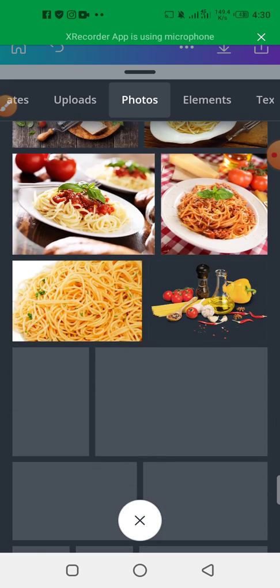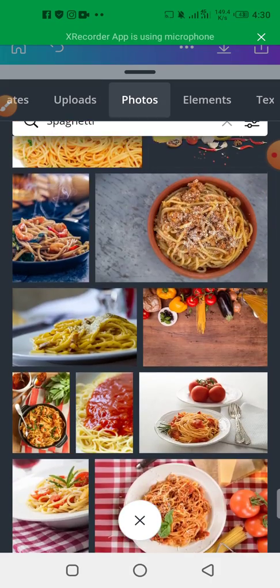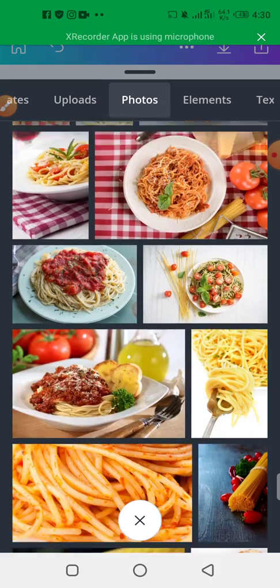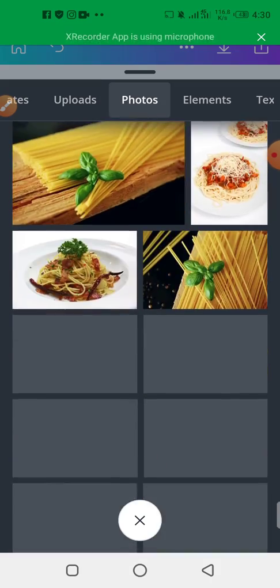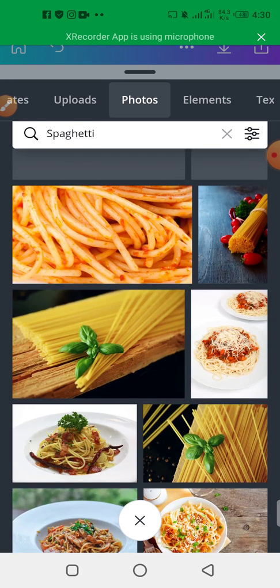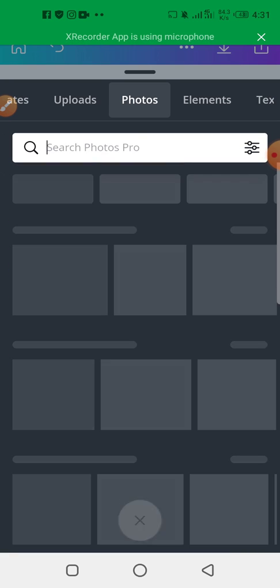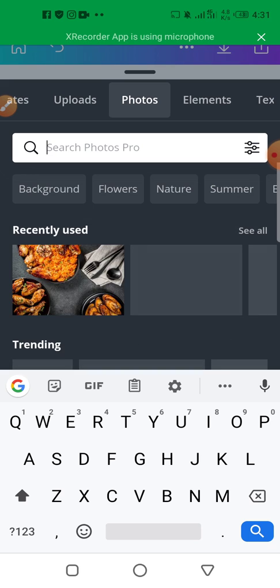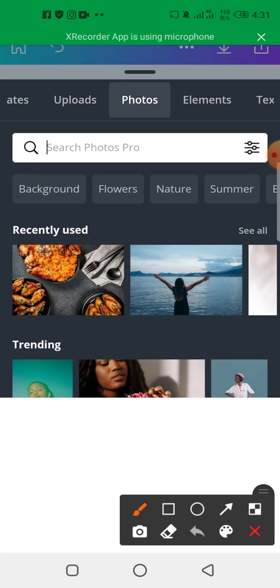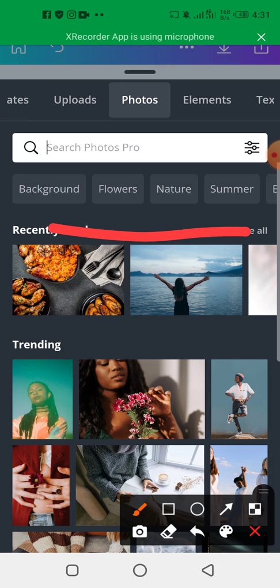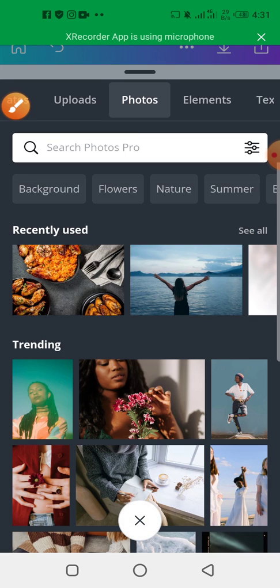I think I have spaghetti in my recently used pictures. Maybe I'll just go there so that I don't waste my time. Okay, let me go to recently used. Should be there. Just to make the work easier and quicker for us so that we don't spend so much data. Okay, so I'm going to recently used, sorry.